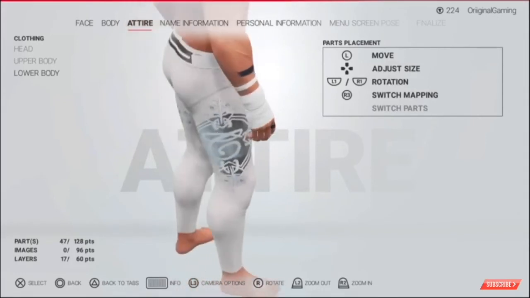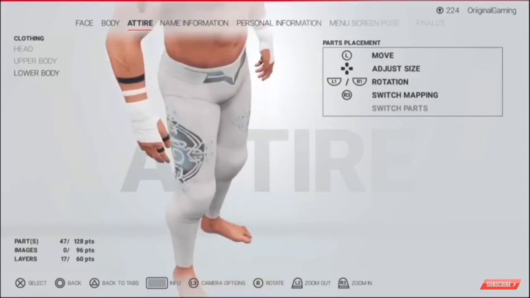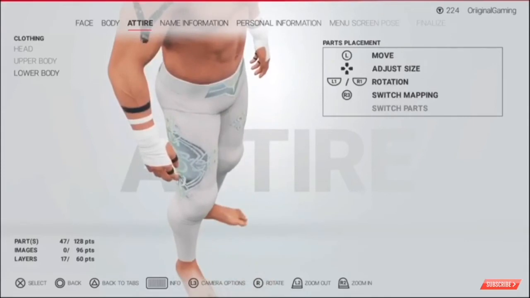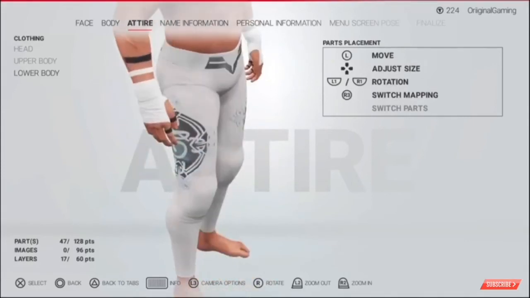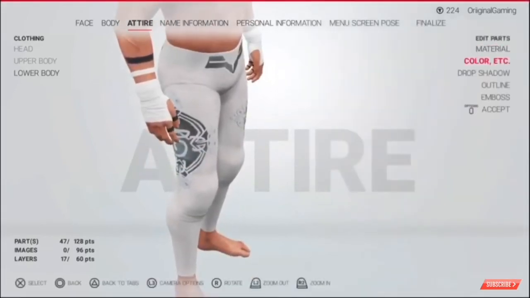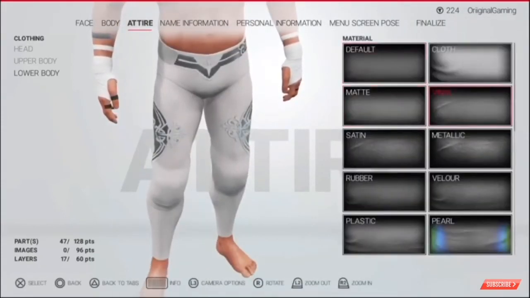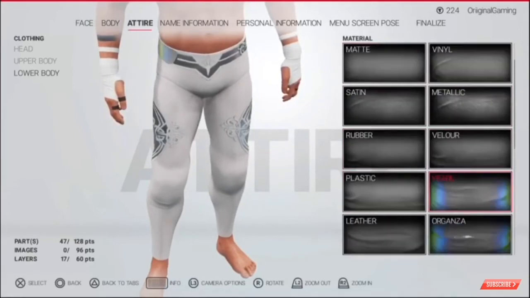A little bit bigger. Still a little bit bigger. Go a little bit higher. Here you go. You can change the material and put it just like I said.